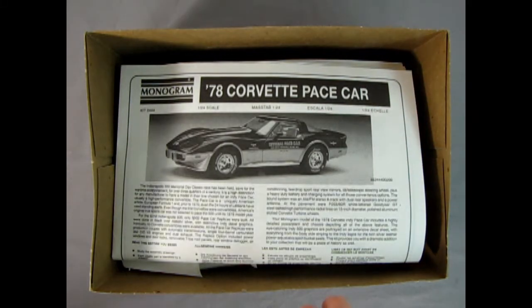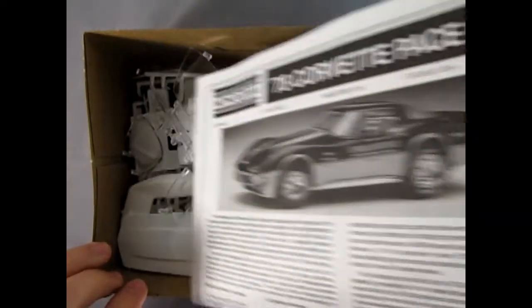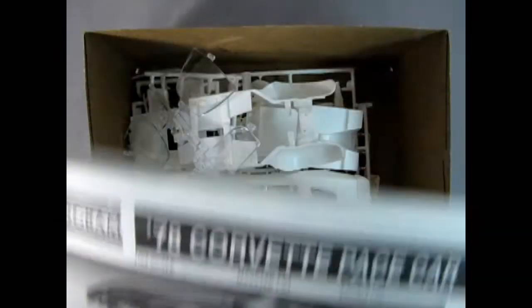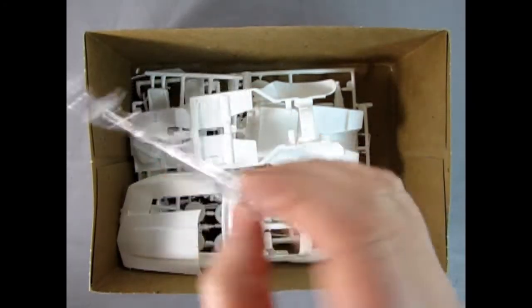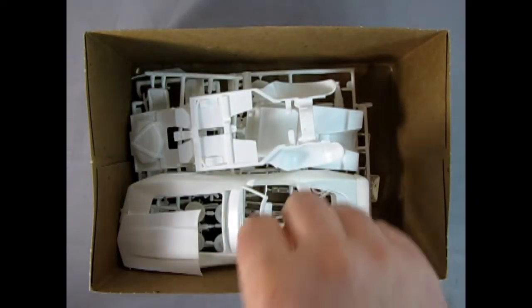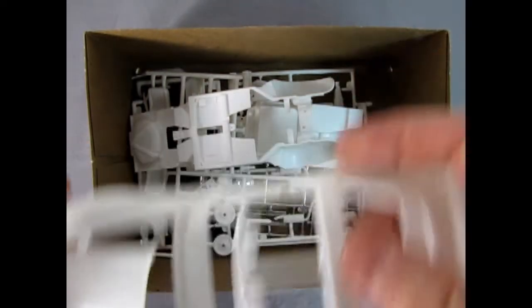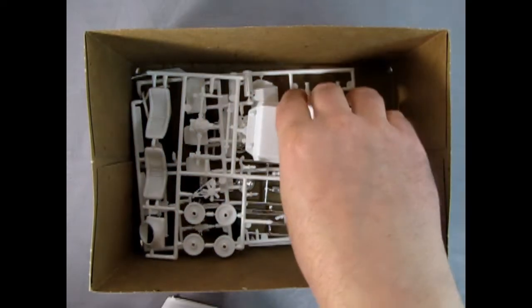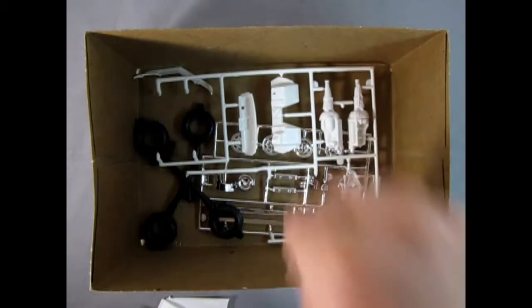Now as we remove the lid we actually see inside and there's our instruction sheet right away. There is one slight problem with this model kit - this is actually one I got secondhand so I am missing the decal sheet. However, here's our clear glass components. I did start to work a little bit on the body but there it all is with the hood. There's our chassis and then we've got a lot of our white sprue parts trees as well as the chrome components and our rubber tires.